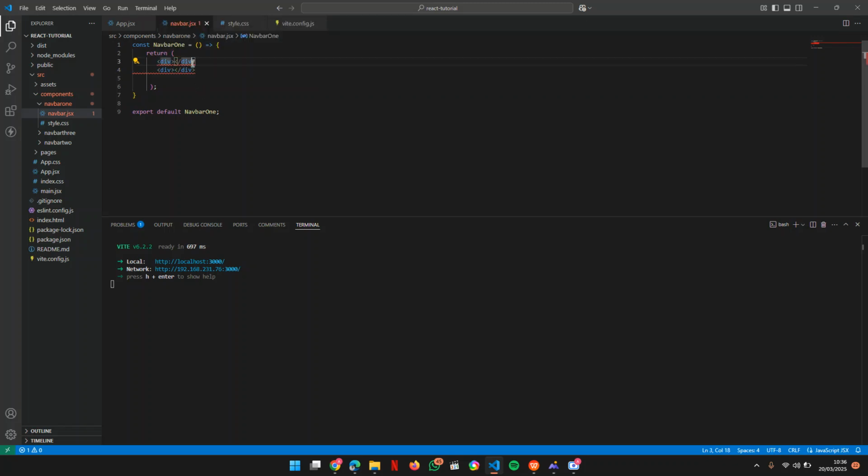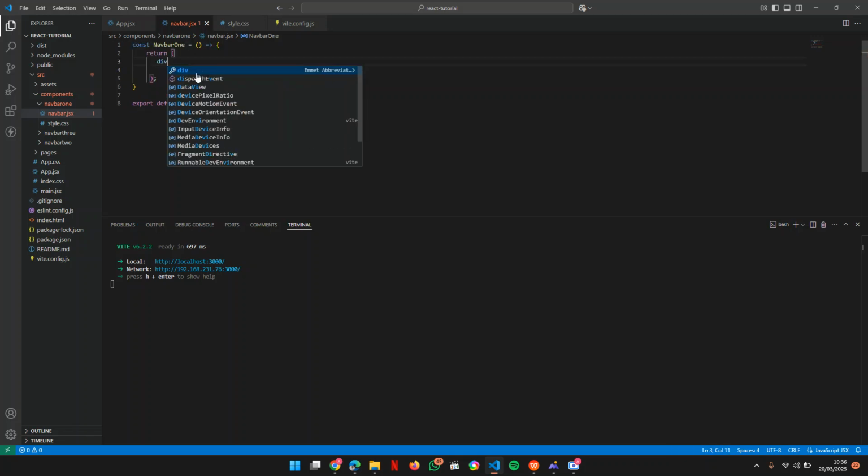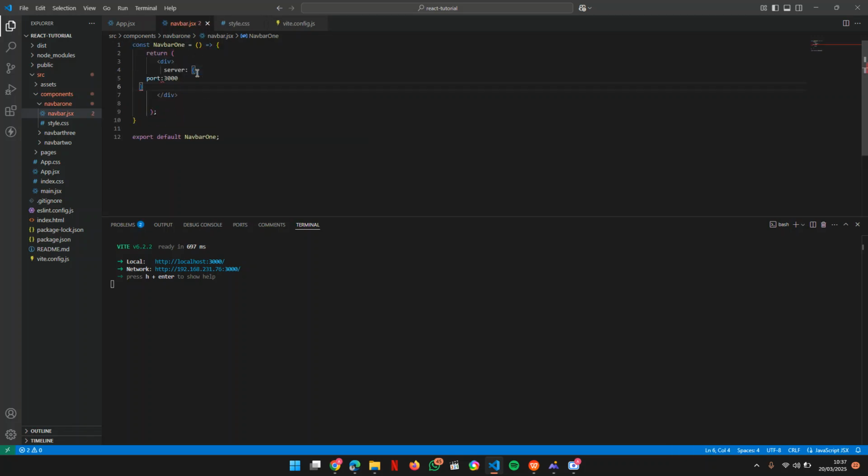You cannot have two elements under each other like this. You cannot even have them side by side like this. So the way to do that is to wrap all these elements inside a single element, like this. Div, and then you can have as many elements as you want, but all these elements have to be wrapped inside a single element. So it means that this return statement is only having one element.